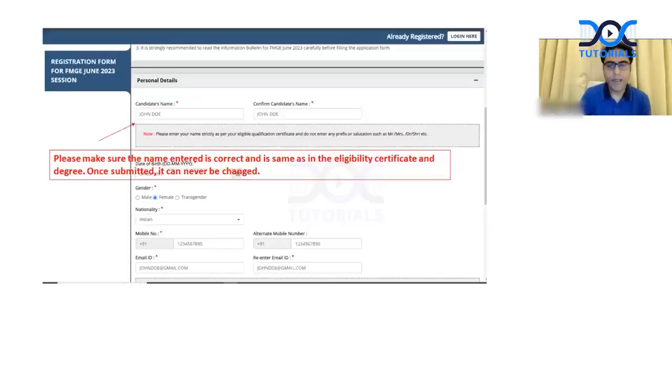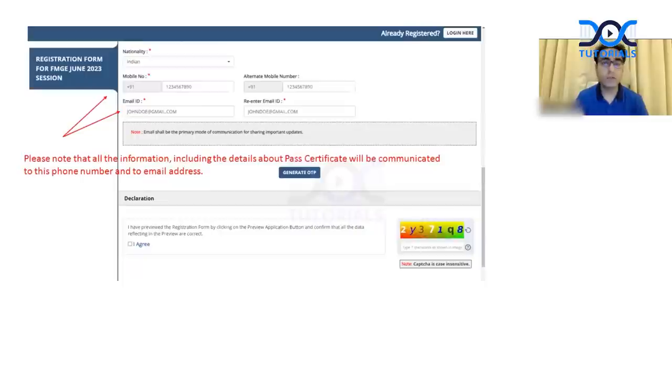Now, as you proceed further, you are registering yourself to fill this form first of all. So as we do for other applications also, you have to give your mobile number and your email ID and then generate the OTP, and that would successfully load your mobile number and registered email ID onto this particular site. Guys, please use that email which you commonly use, because this email is very crucial for you. All the further communication will be coming to that email.